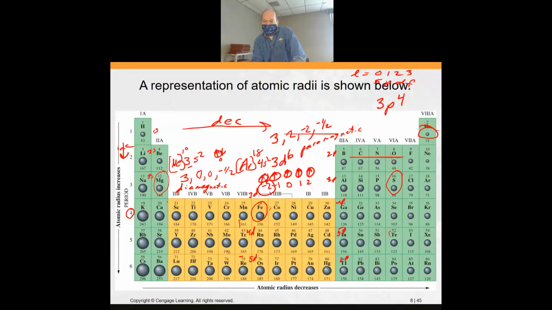If we want the full electron configuration, the first prior noble gas is neon. That is 10 electrons. After 10, then 11 is sodium. Sodium starts the 3s2. And then we go to our 3p4. And so you have 10 from your neon, 2 from the 3s2, 4 from your 3p4, which is a total of 16.